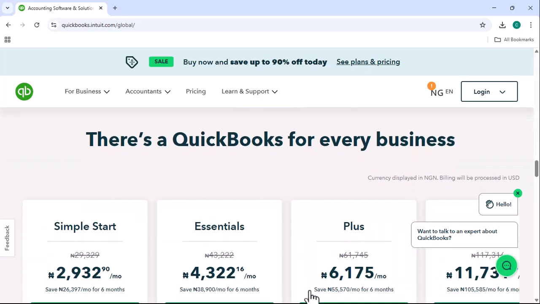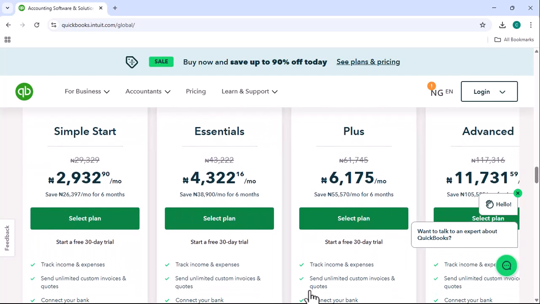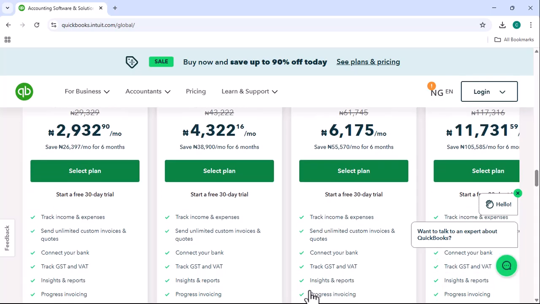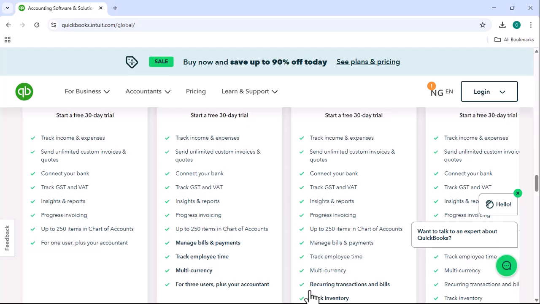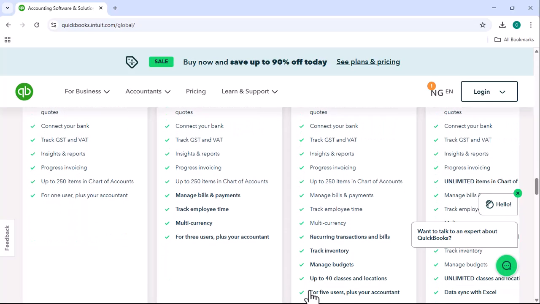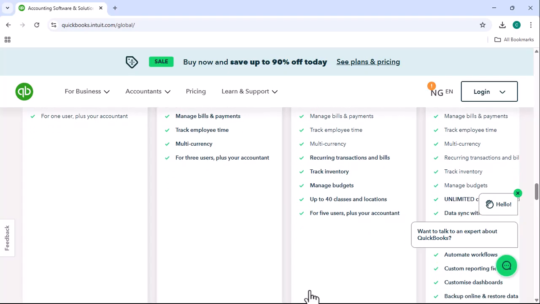The final step is the most important for maintaining accurate books, recording the payment correctly. When a client pays online through the QuickBooks link, the payment is automatically recorded. But when I receive a check or a direct bank transfer outside of the QuickBooks system, I have to record it manually. Here's my tip.